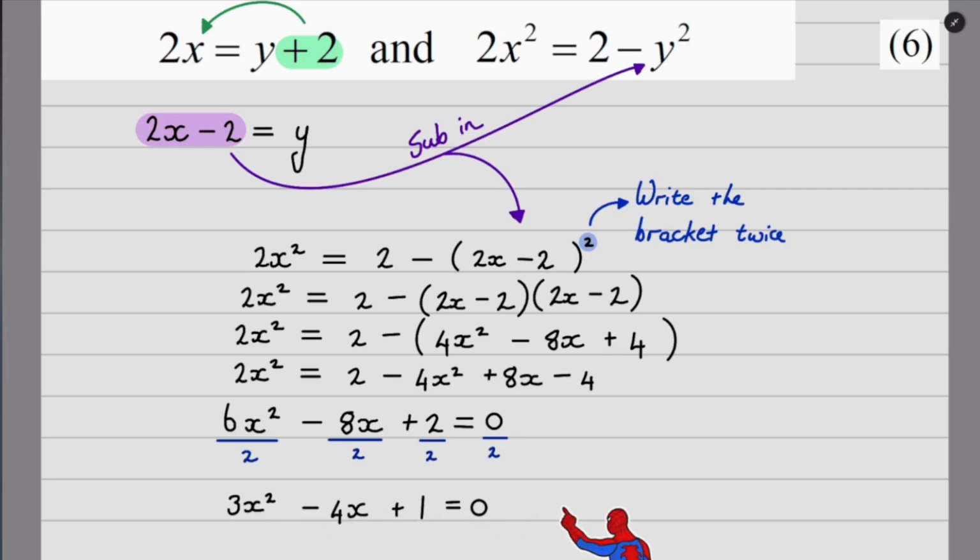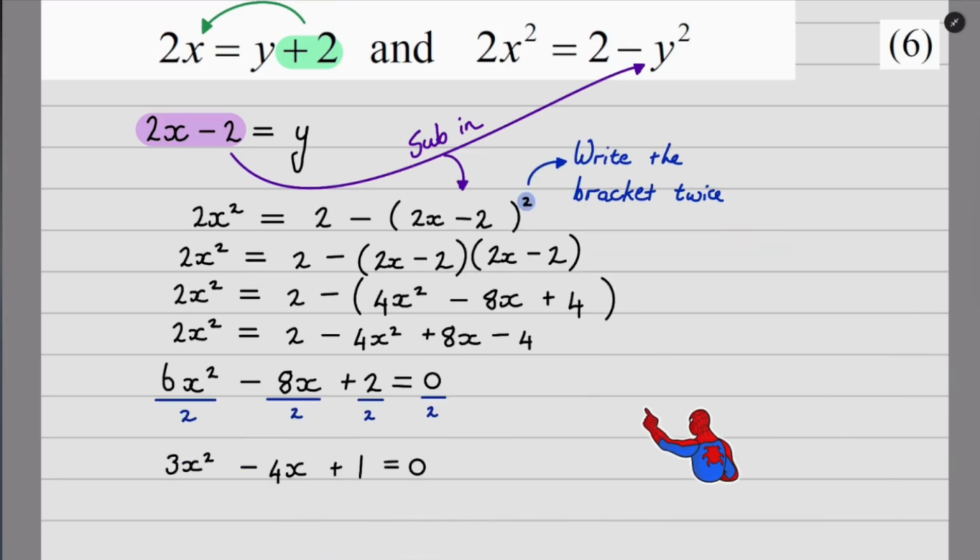Right, now we're going to factorize this. And this is quite a difficult trinomial to factorize because the number in front of x squared is not 1. So we've got to set up a tennis court. Luckily 3 is a prime number, so I'm going to put 1 and 3 underneath each other. And then I have to use the factors of this 1 at the end. So luckily 1 only has 2 factors, 1 and 1. So I'll put those underneath over here. And then I'll go across the court like I'm serving in pickleball, and I'll multiply.